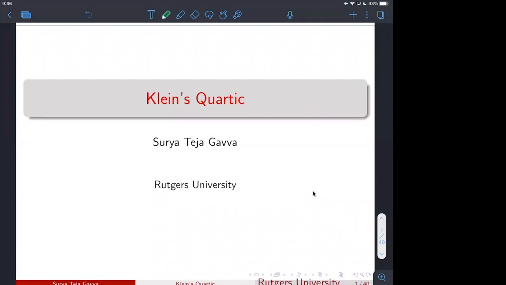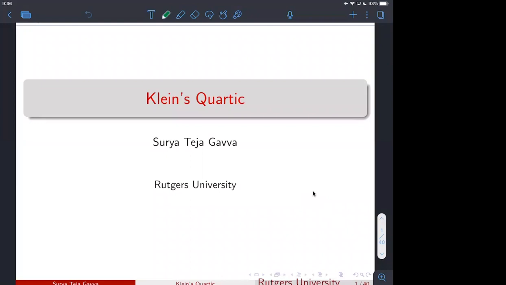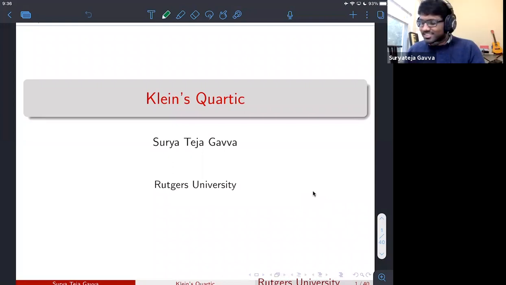Yeah. So I'm going to talk about the Klein quartic, some arithmetic aspects of the Klein quartic. Just stop me if you have any questions. Feel free to stop me in between, and we can discuss any issues. I'll present some arithmetic aspects, but maybe if you have time, we should discuss what explicitly can be computed or other issues regarding the Klein quartic, for instance.